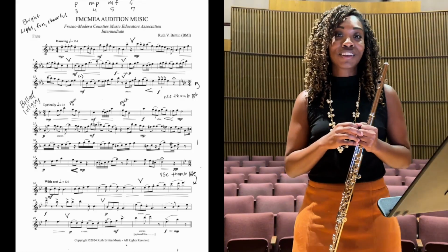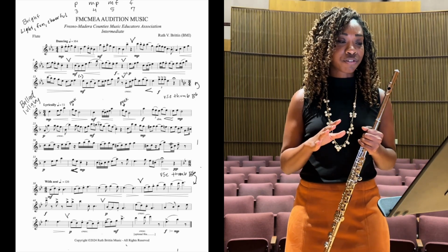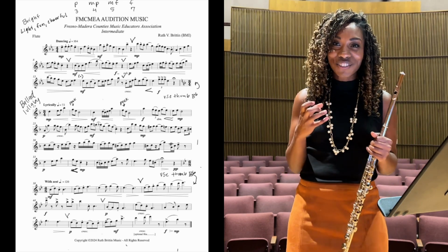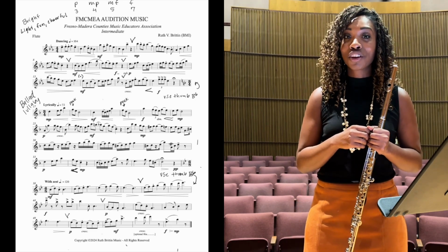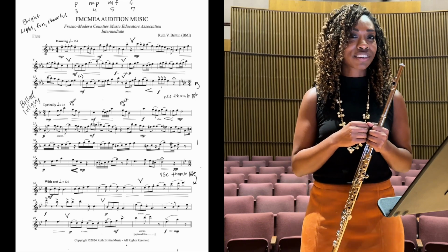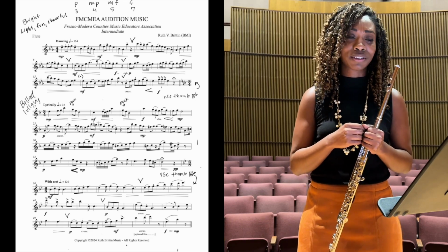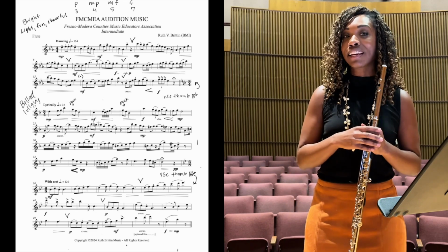The first piece is marked dancing. You might want to think about approaching this first piece with a light, fun, cheerful, and bright tone color. You might also see in my score, I have marked some breath marks that might help you approach this piece. You also see kind of levels of dynamics.